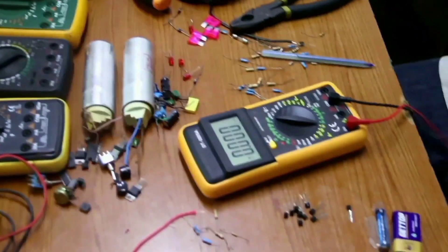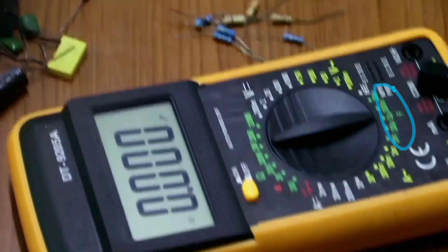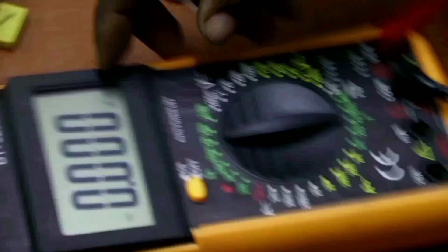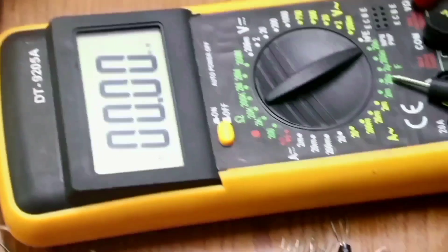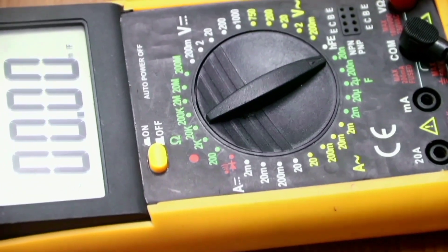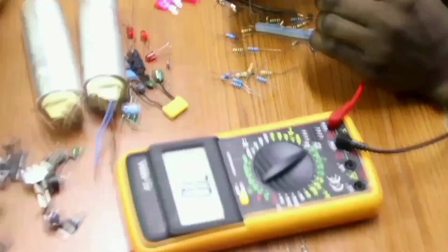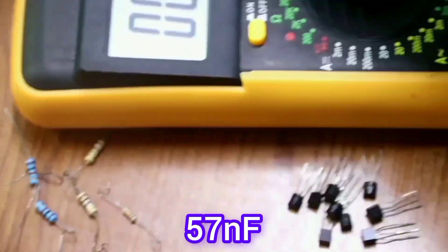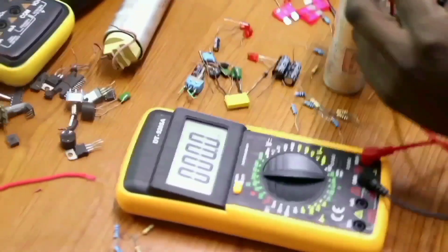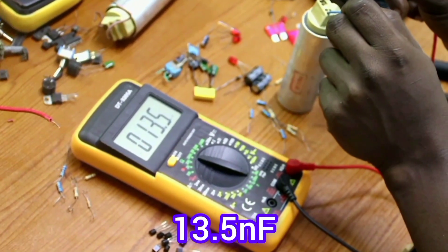The other thing I am going to measure is capacitance. This is where we take our probe when we want to measure capacitance. I have several capacitors — there is millifarad, microfarad, and nanofarad. I will take my multimeter to nanofarad because my capacitors are very small, and try to measure. The longer terminal is the positive and the shorter terminal is the neutral. Let's measure our capacitance. I also have this huge capacitor here — I can try to see its capacitance. When I connect it, you can see it is having 13.5 nanofarad.